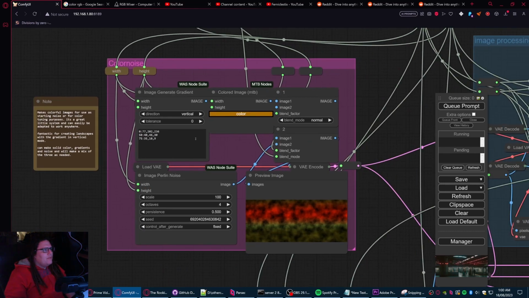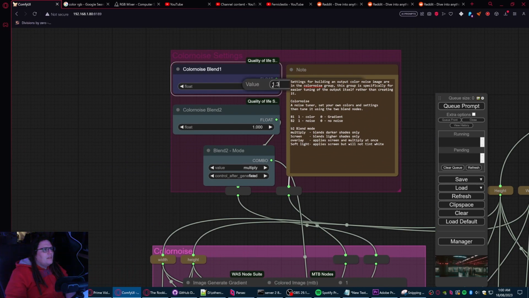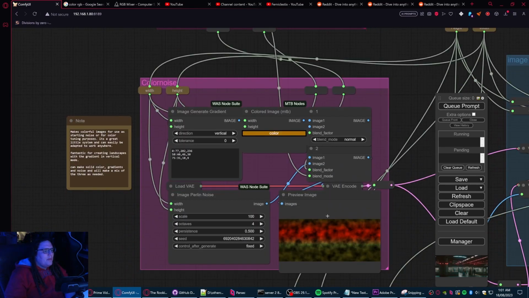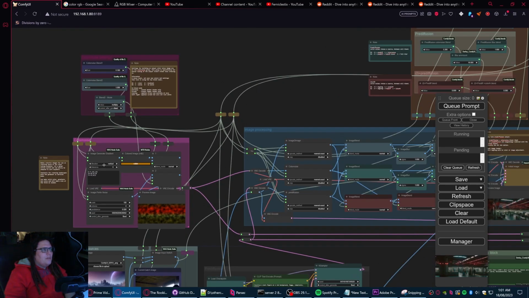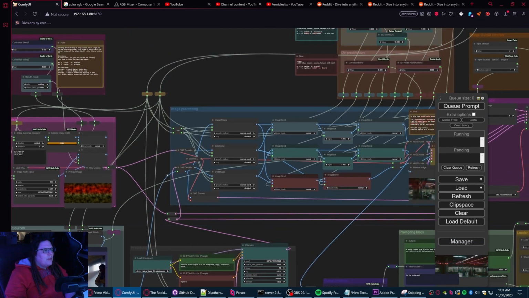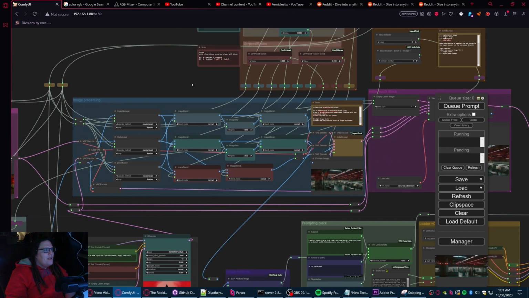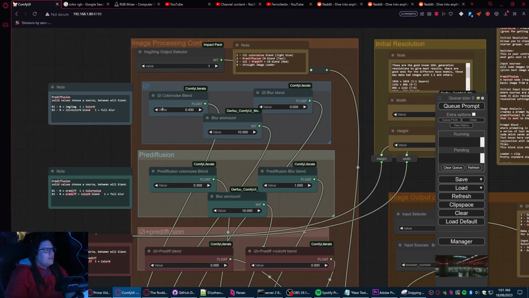So now we have a different gradient set up. How much of the color are we using? I want less of the color, mostly the gradient. 0.1. And blend wise, how much noise do I want? Oh yeah, why not? We'll keep the amount we have. So now we have the color noise set up with the image selected. We're not using Prediffusion, so we can ignore it. And we are running through the image to image setup, which is the light blue top row here. And I am happy with the settings for that pretty much.